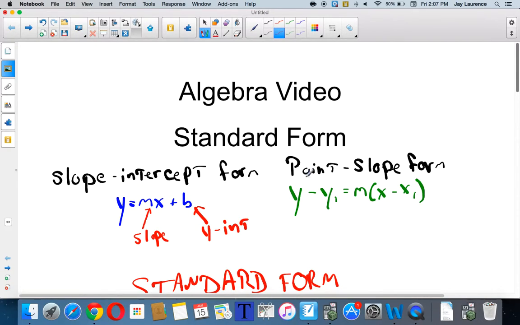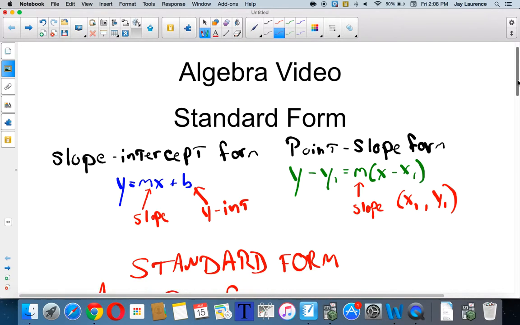So if you want to pause and start making your flashcard now, if you haven't, that'd be a good idea. All right, then we also learned point slope. In point slope, we know a slope right there, and we know a point. And the point would be x sub 1, y sub 1. And so again, you make the flashcards. You put point slope form of a linear equation on one side, and then you have the equation on the other, and you say, well, the slope is m, the point is x1, y1, and you might want to make a note to yourself to remember to change the signs. That looks like a minus y1, so we have a positive y1 there.